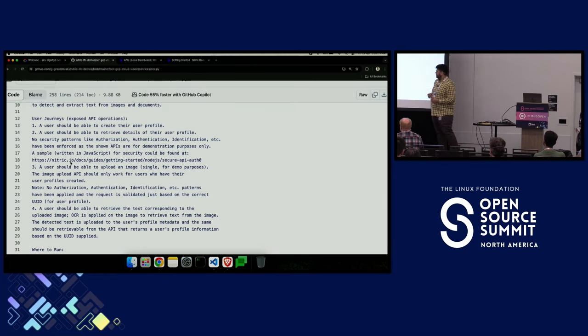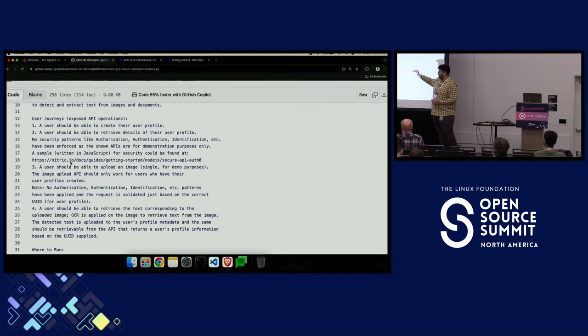User journey three is you should be able to upload an image which should get stored in the object storage for the cloud provider of your choice. And this particular application, if you have multiple stacks maintained for disaster recovery purposes, if you are maintaining one data center in GCP, one in AWS, one in Azure, you could have three stacks, one focused on GCP, one focused on AWS, one focused on Azure. The same application code, regardless of the cloud platform, will be working. And then you can have all the load balancing, routing, whatever you have to do as a thing outside this particular layer. And we'll come to that, why that is required.